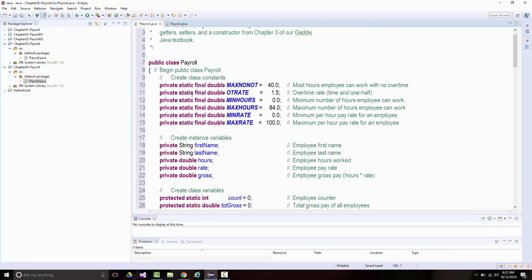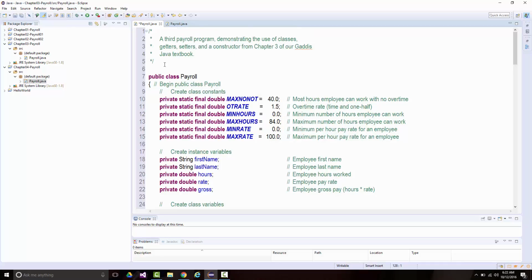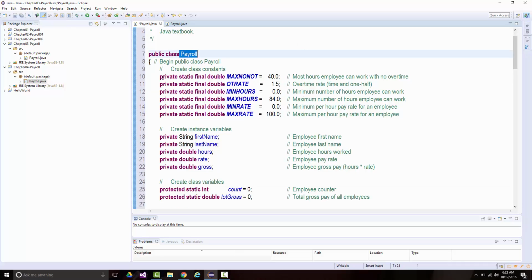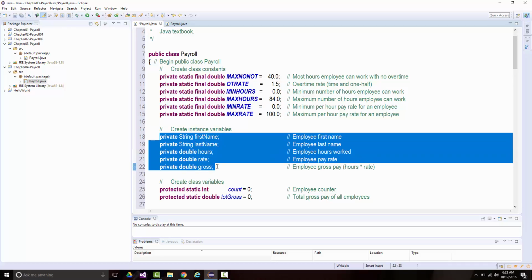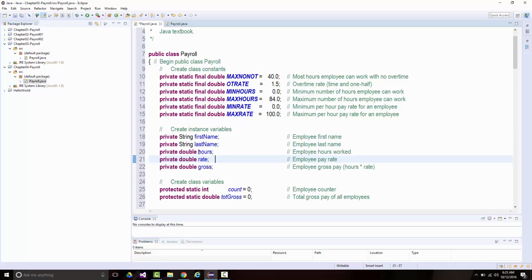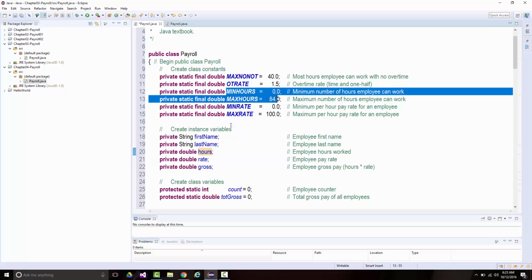So taking this from the top, what we're saying here is that anytime we create a new employee, or a new payroll, I should say, object, every time I create one, that new payroll person is going to have a first name, a last name, an hours, a rate, and a gross. The hours must be between 0 and 84.